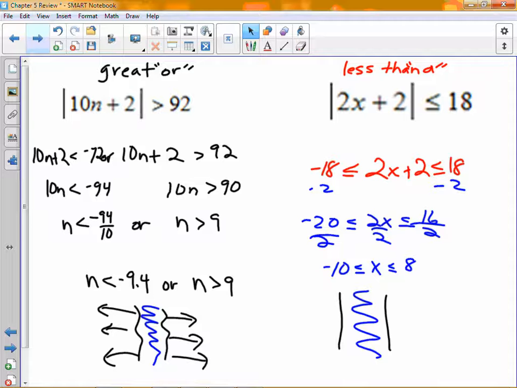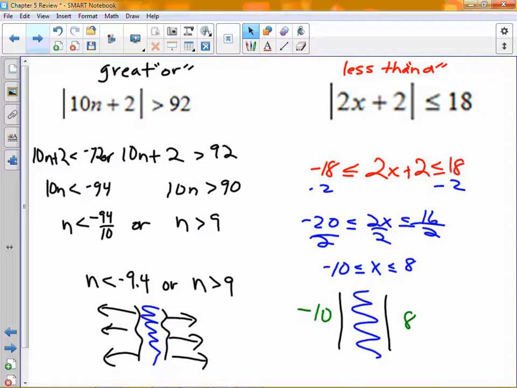The other way of writing that is like this. And when you write it like this, it's like negative 10 is a boundary. It stops. It can't be bigger than 8. It stops over there. And so all your solutions are there in the middle where the water is. So that's kind of how the words less than and greater than work.